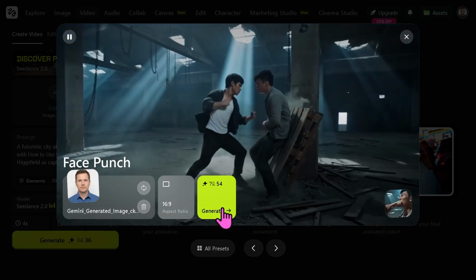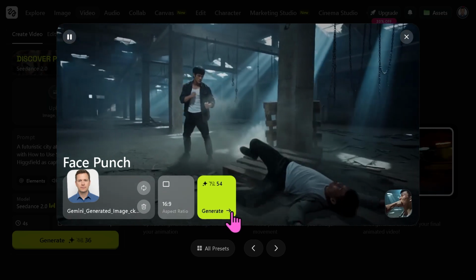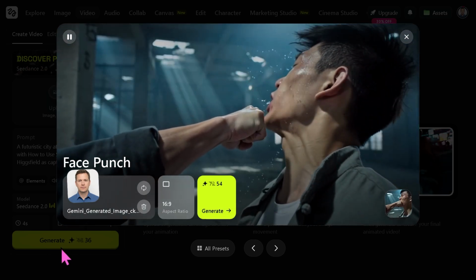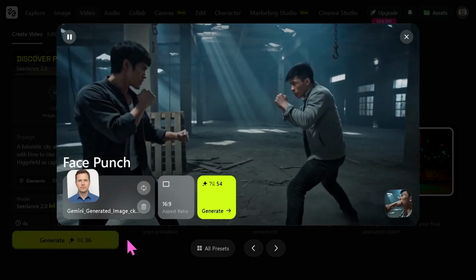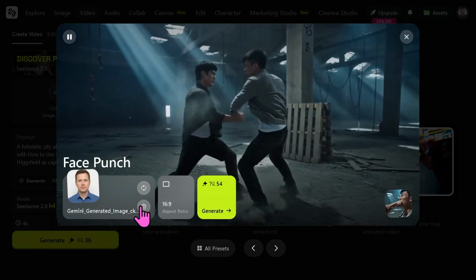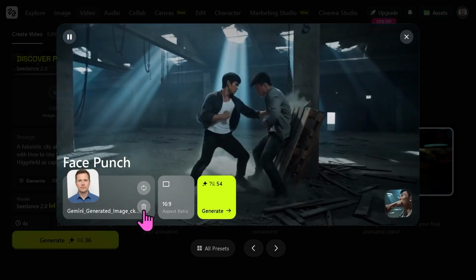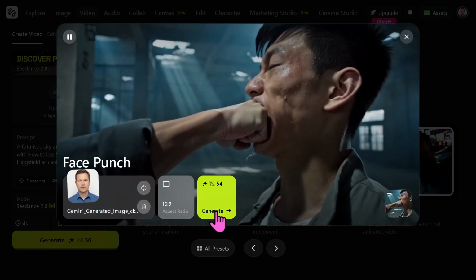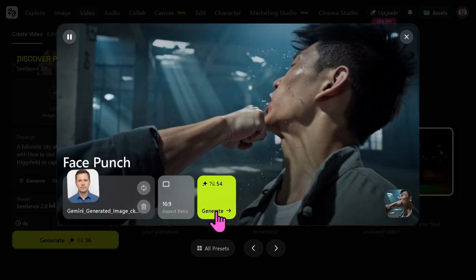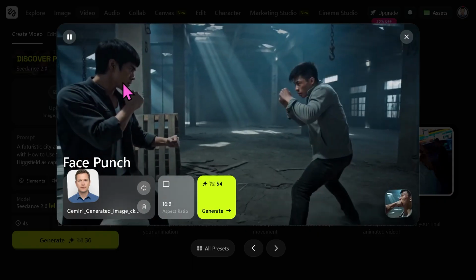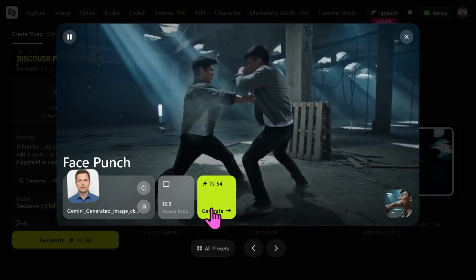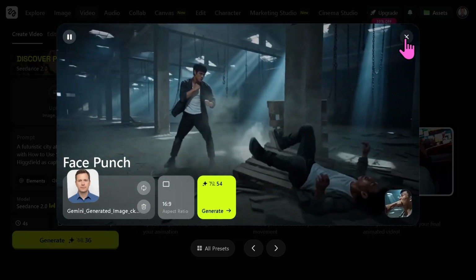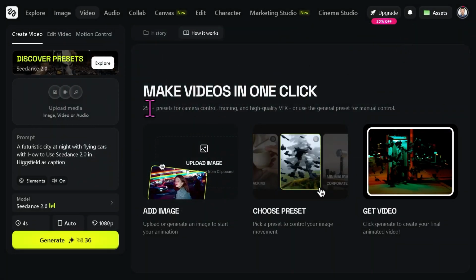And if you want to generate this, it will take 54 credits. I am not going to do this because I am mindful of my credits. But if you are sure about it, you can generate it. So I'm going to delete this because I'm not going to use too much of my credits. I'm going to use it for another project. But if you want to have your own photo here in the video, you can use this. Okay, I'm just giving you the options that you can explore when using Seedance.